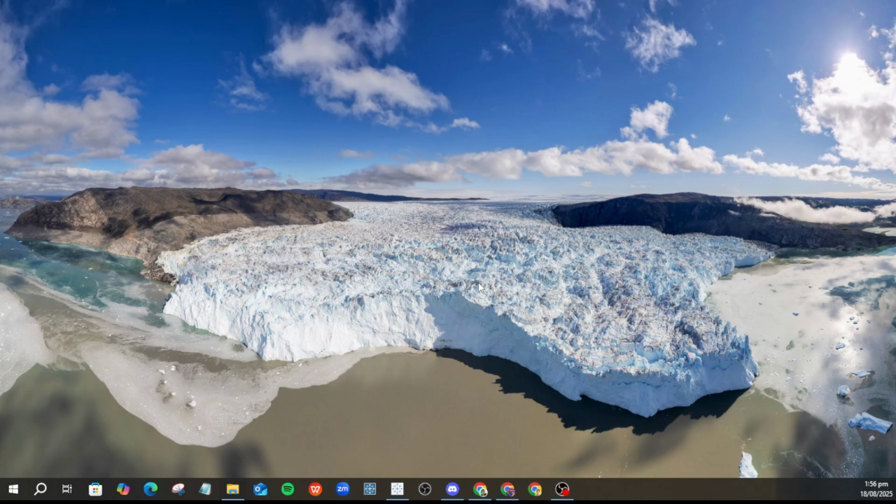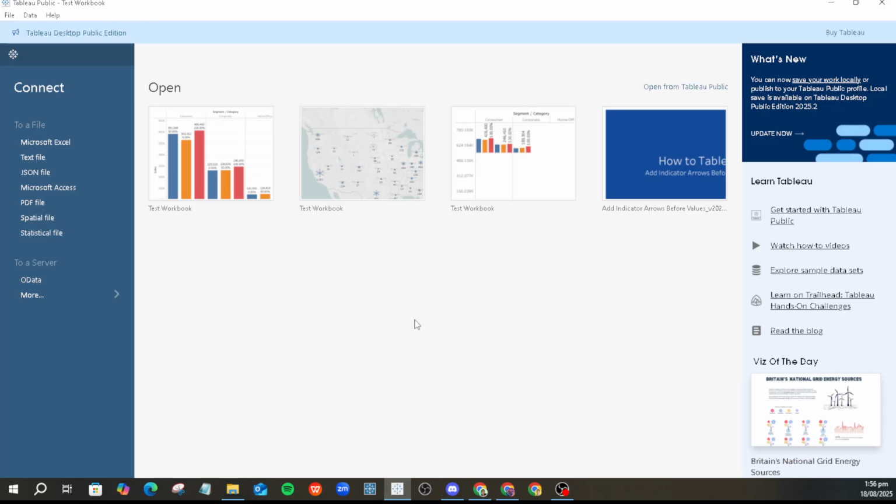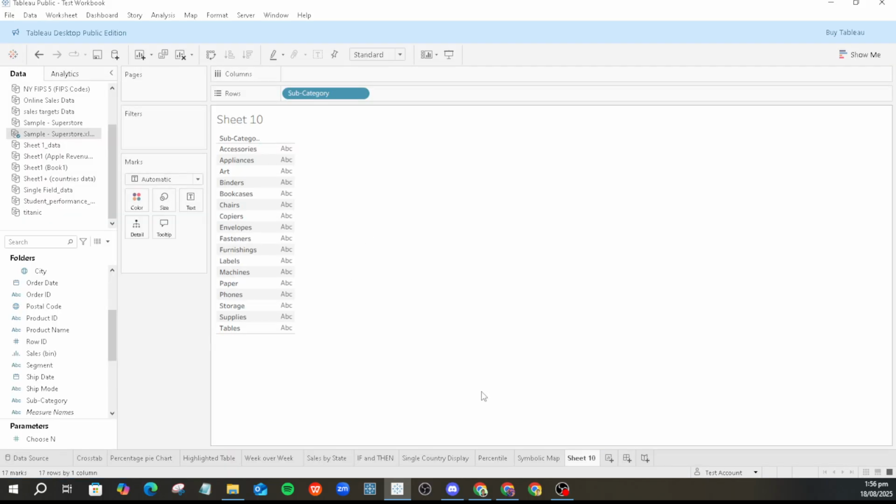To get started, you'll first need to open the Tableau Public app. Once you have the application up and running, you should see a variety of options on your screen. Make sure to access your worksheet by navigating to the one you want to modify. This is where we will make all the necessary changes to your aliases.